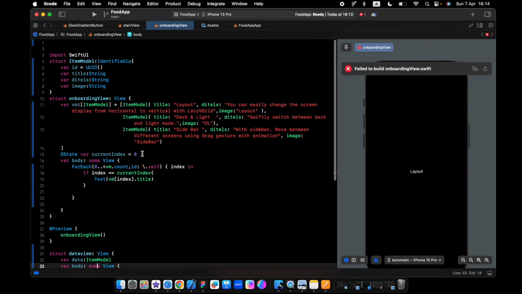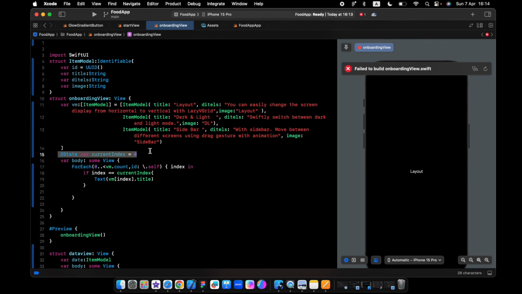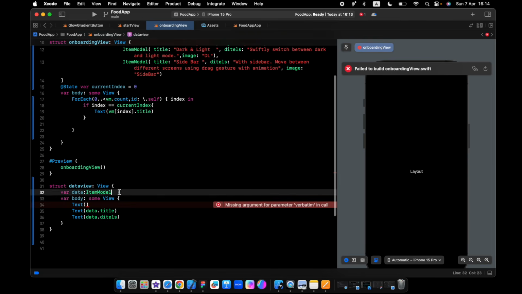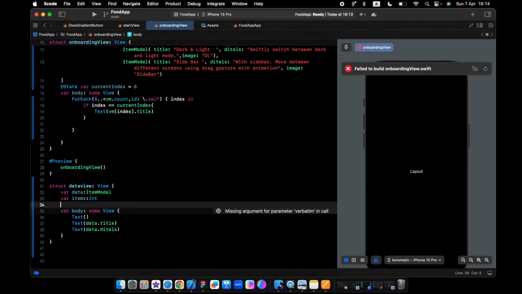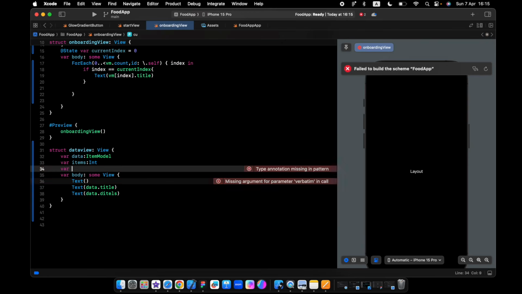I need the current index. Also, I want to know how many items are in the array. So var items will be int. Another var will be current index, also int.